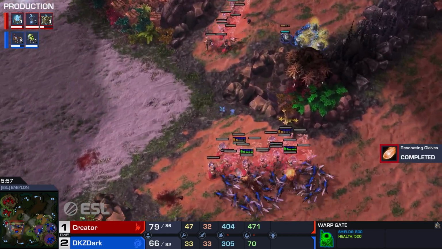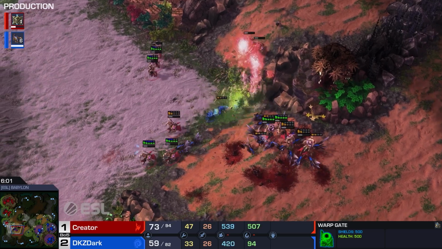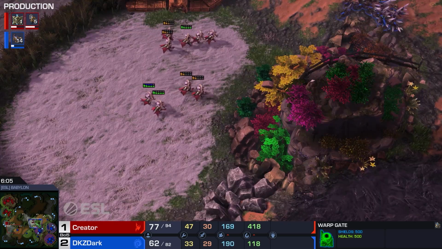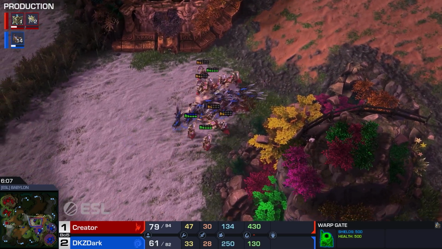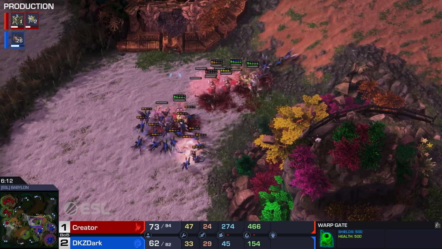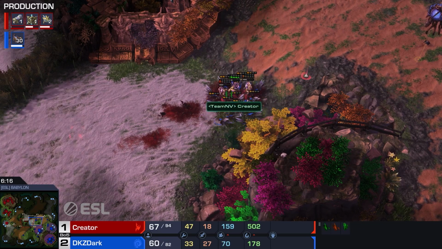Oh, the Adepts are going to find the Banes. Find the Bane train. Banes will get split against. Very nice split from Creator. And now he actually shades forward, funnily enough, into a bunch of Lings. But the DTs, there's no detection. There's no detection. If Creator walks across the map with 3 DTs, none of this matters.